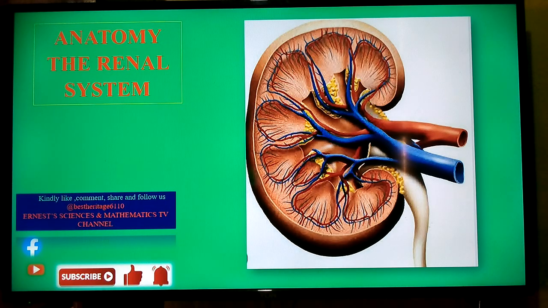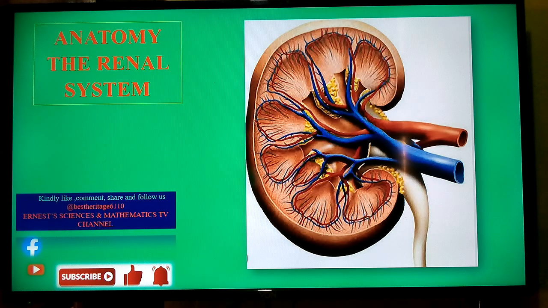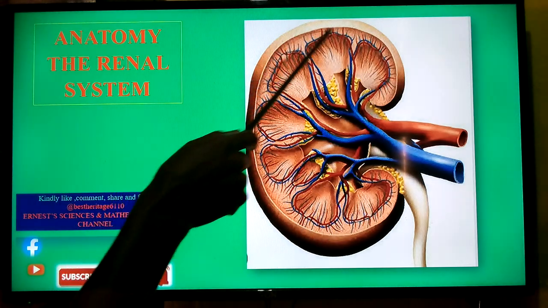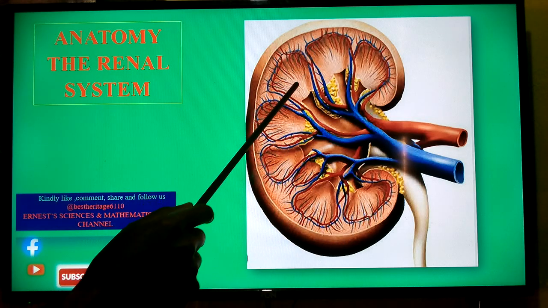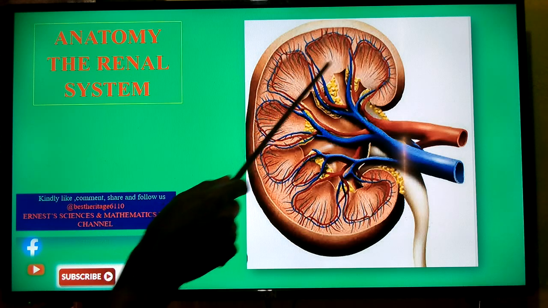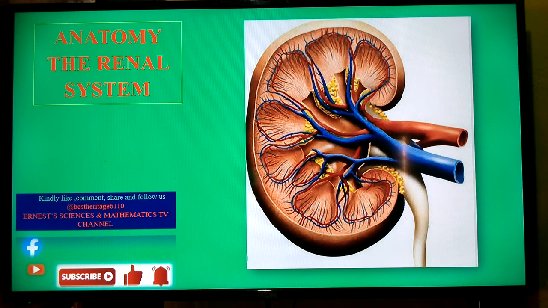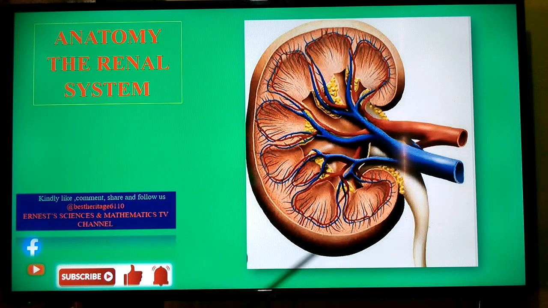But in this case, I'd like to emphasize the general makeup of this one kidney. In the internal parts that we're seeing at this specific point, this gap that I'm encircling is referred to as the pelvis. Then this outer section that is adjacent to the outer part is referred to as the cortex. And the inner part, consisting of these branched organs that form pyramid-like sections, is referred to as the medulla. So basically, the kidney consists of three specific parts: the pelvis, the medulla, and the cortex, the outer layer.